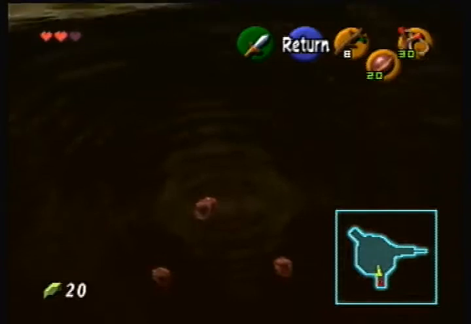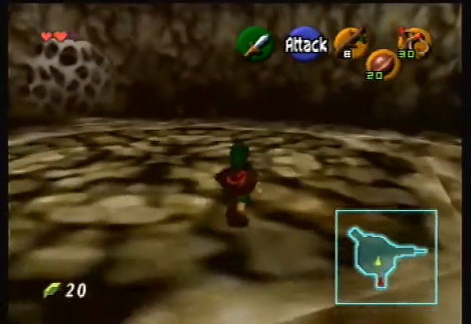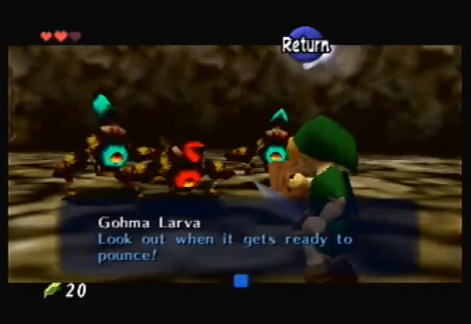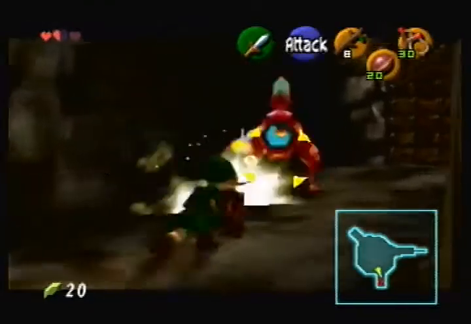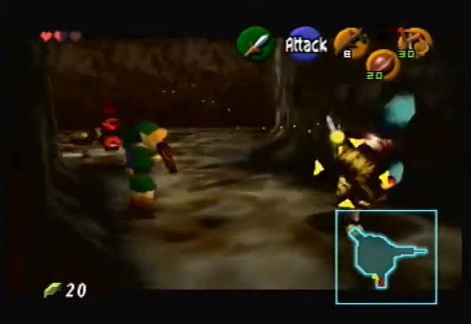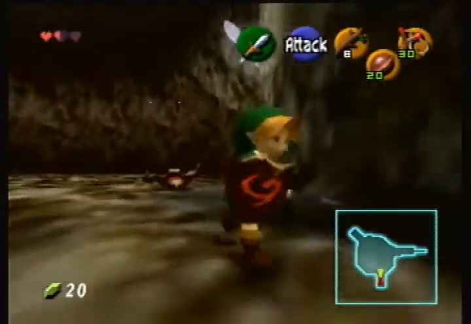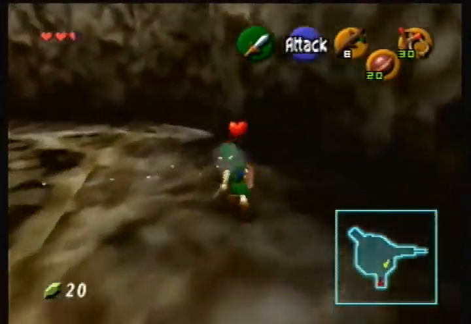Alright, so this room is kind of odd. There are these egg thingies up top. And if you run around the room, I'll show you here, their shadows are on the floor. And they will drop. These are Goma larvas. So, when they turn red, they're about to attack. They're not very tough, though they are probably the toughest mini enemy in this dungeon. But two hits and they're dead, pretty much. With the Deku Stick, it's even faster, but I don't want to waste those for these guys.